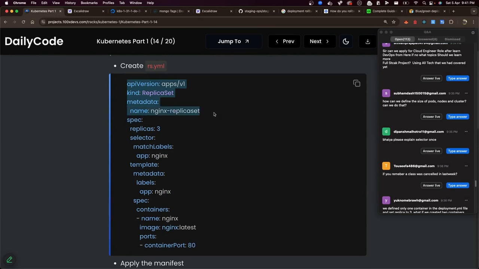The metadata about the replica set, the name of the replica set, what we are starting is the replica set, the version in which it is present, so on and so forth. Specification. Replicas हमें 3 start करने हैं. We want to start 3 replicas. We can increase it to 5, decrease it to 2. Selector को छोड़ देते हैं अभी के लिए. These 3 lines are sort of independent, अलग से चलेंगी. Template समझ आ रहा है कि what are we going to start? हम जो start करने वाले हैं वो क्या है?